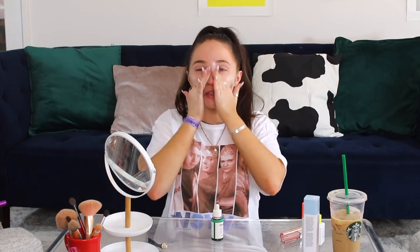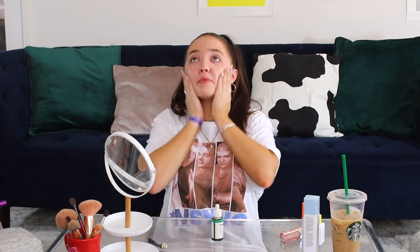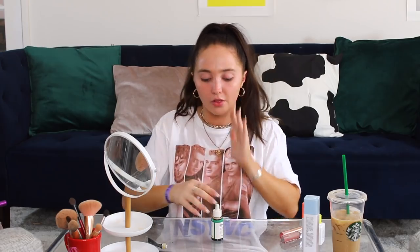First things first, obviously I'm starting off with my Tiger Grass Cream. For all of you guys who ask me all the time how to get rid of redness — I get that question a ton because I do have redness in my face. This stuff is the best stuff I have ever used. It really is just such a huge game changer. It blurs out your skin. It's definitely better for you if you're paler. I self-tan so I don't really put this on as much since it kind of lightens my skin a little bit. But it is the only thing I've ever really used that's worked for redness.